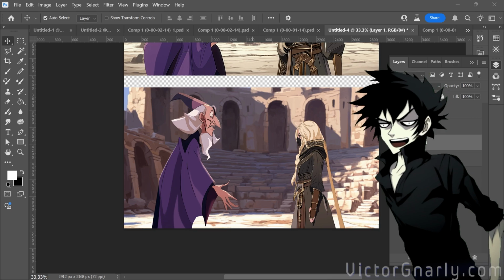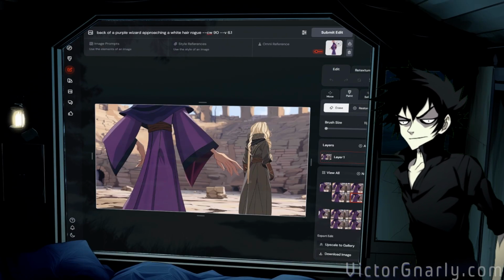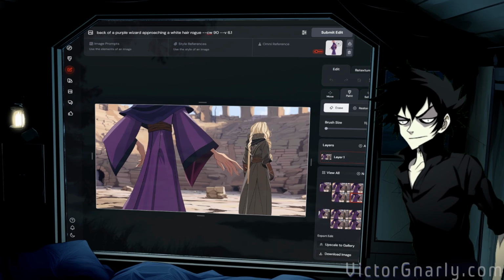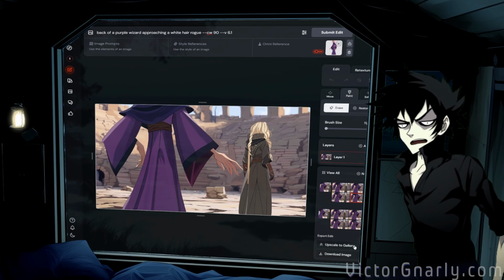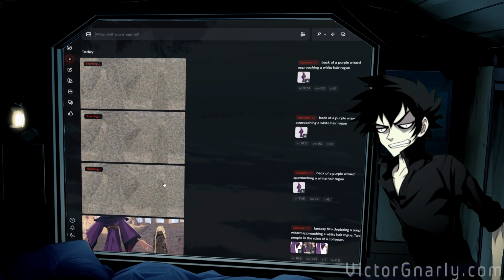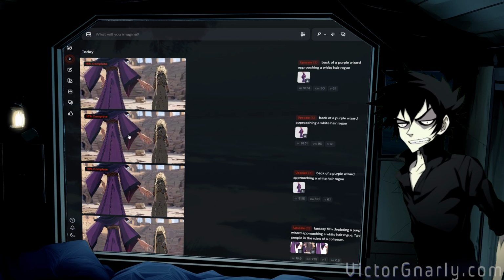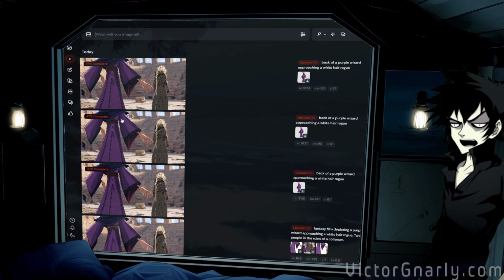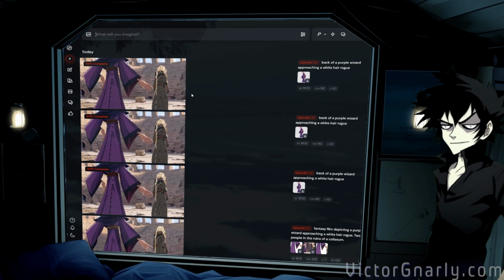Okay, so now that we have this shot pretty much cleaned up, we use the editor to clean this up to get us the shots we want, or just to clean up certain details. So now we have our shot. I'm going to upscale this to the gallery. And this is another example of where in the editor I will also upscale this 2 or 3 times because I want to get the best result possible. It's a lot more subtle than creative versus the default upscaling with editor, but there is a difference.